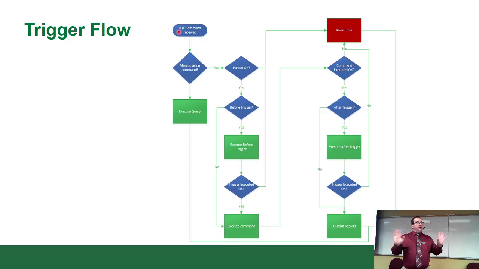Then what it does is ask, is there a before trigger? Is Tara available to do this job for me? Yes or no? Yes, she's there. Congratulations. She does her job. Was she able to do her job, as in her marker didn't run out of ink? Yes. Good. We're going to execute it properly. We're going to now send the command to the database to do the insert statement. If Tara's not there, as in for this command Tara is not required, there's no trigger defined, it just skips her, as if she didn't even exist.